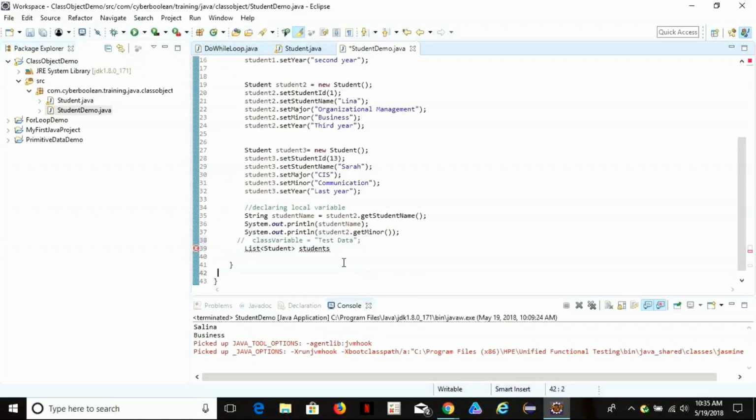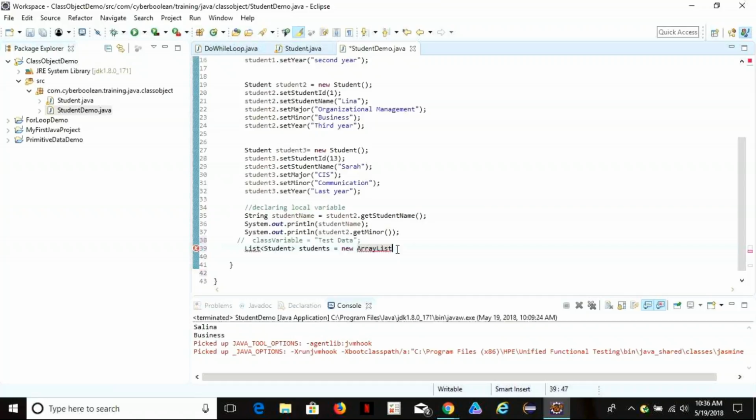Keep on typing, we're not done yet. Space, equal sign, space, new. We're creating an array. New is the operator, remember? Then space, ArrayList, with an uppercase A and an uppercase L, together.